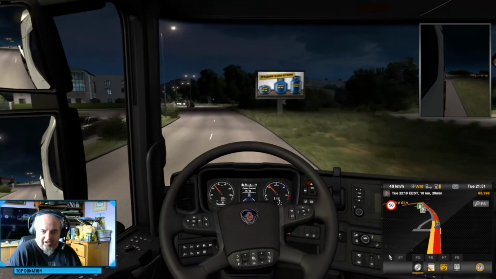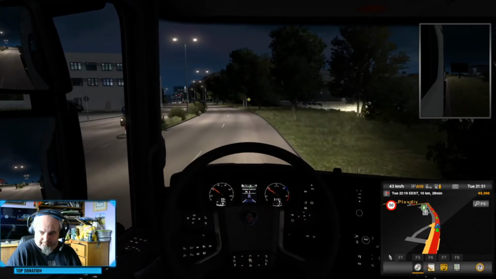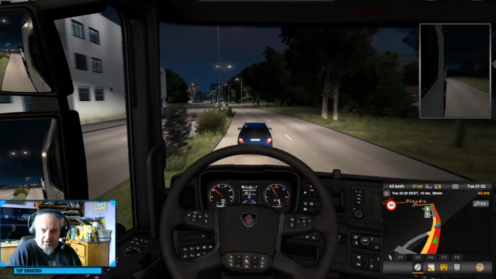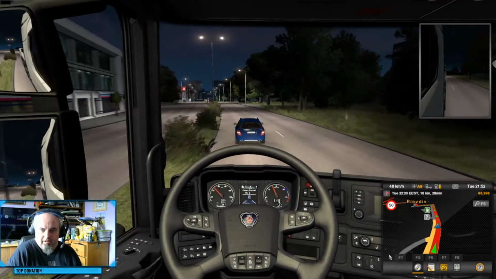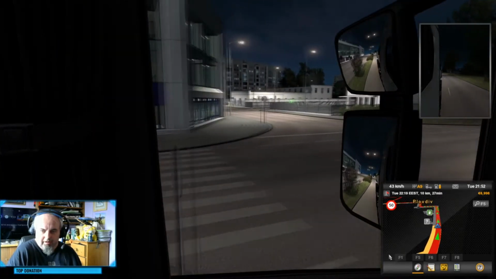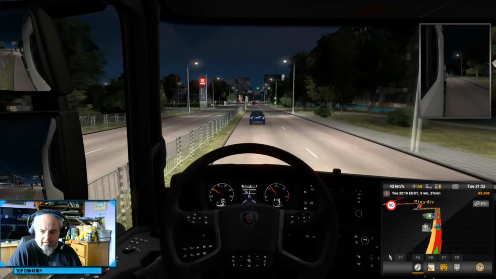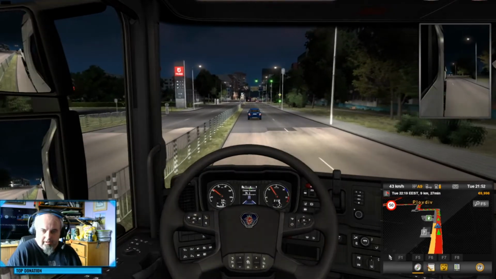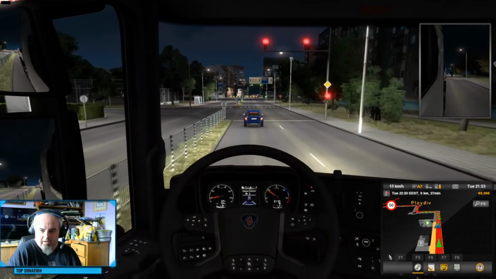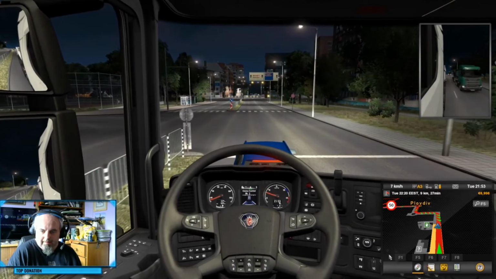I was going to say, I'm sure there's a car there. But I need to be in that lane, so I'll let him go first. I'll follow behind him. So what have we got in here? Recruitment agency. Gas station. There we are.